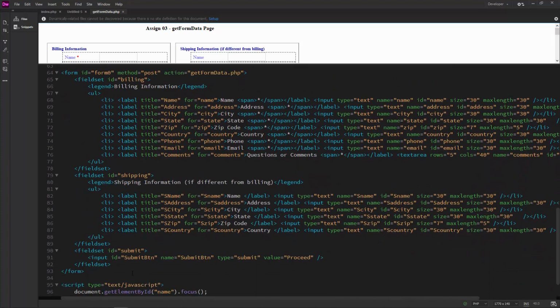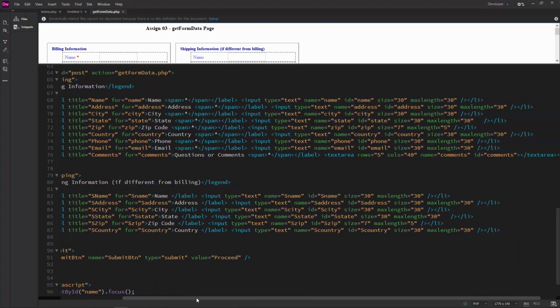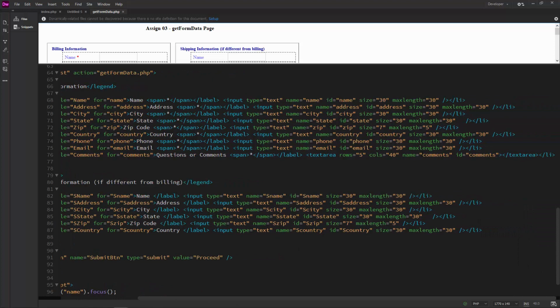Let's scroll down here to where the unordered lists are, and I'm going to scroll across to the right. And for this first input here, I'm going to go to the end of the input. I'm still inside of the input there. Every input has a value equals. So we can set a value equal to something. So there I just typed some garbage.